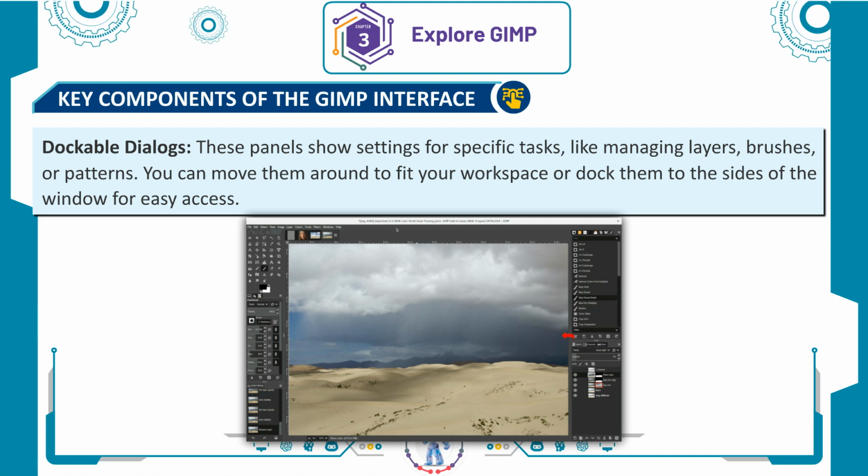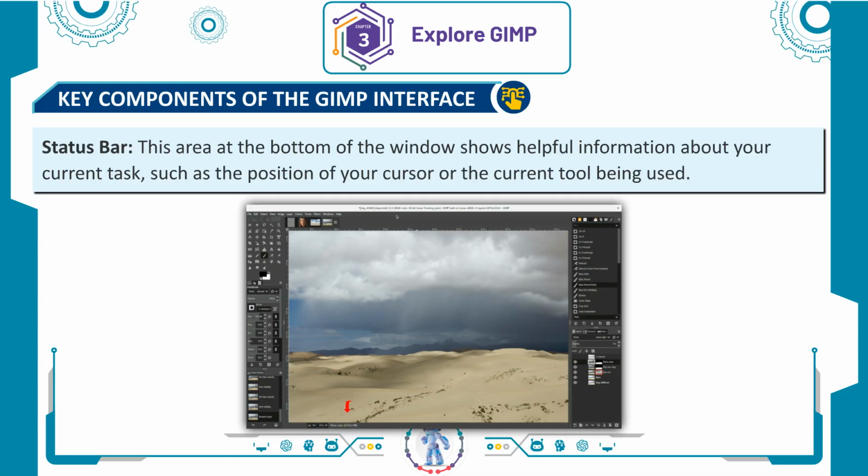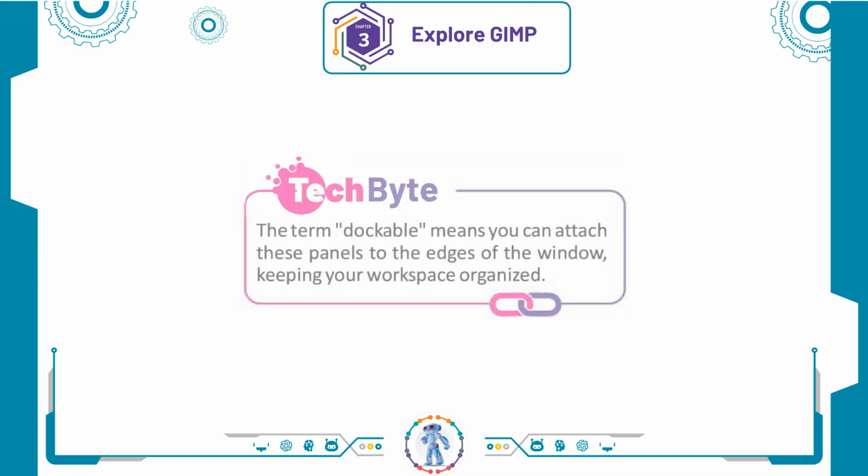You can move them around to fit your workspace or dock them to the sides of the window for easy access. They help keep your tools organized and readily available while you work. Status bar. This area at the bottom of the window shows helpful information about your current task, such as the position of your cursor or the current tool being used.